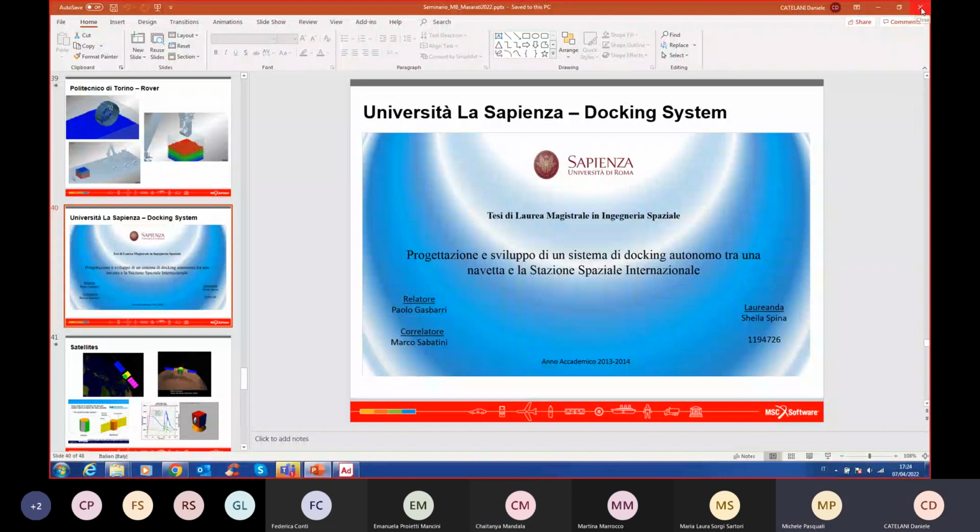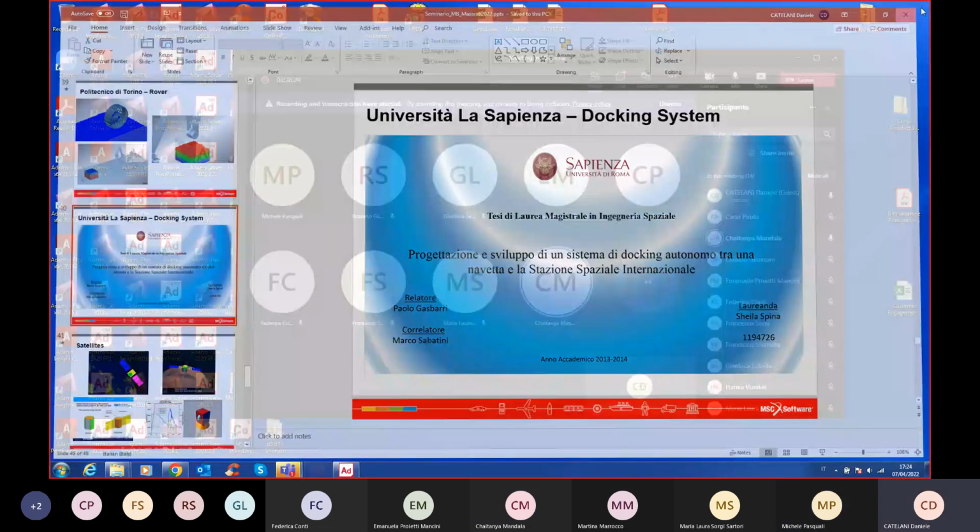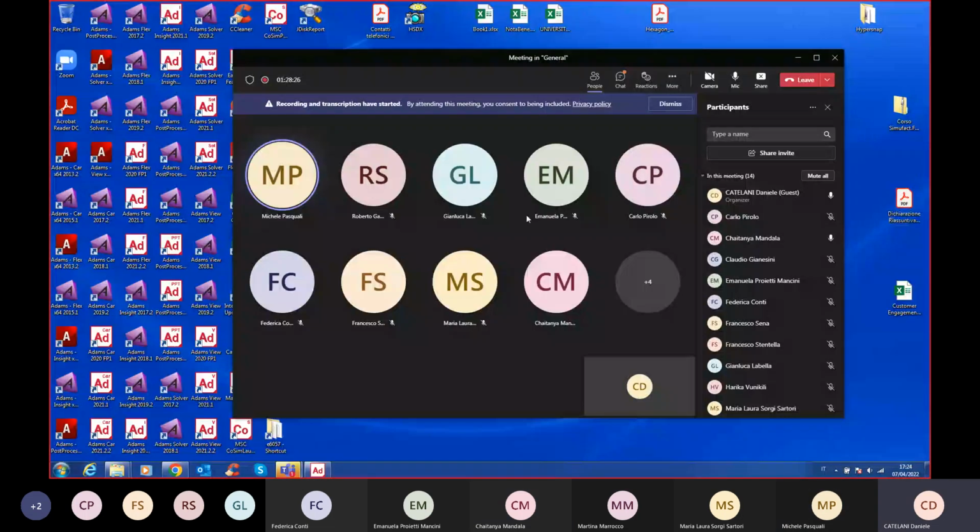Okay. So now we can use the rest of the time to introduce you a little bit to the Adams environment. What I show you now is only an introduction of the environment. This will be introduced more tomorrow when we start with the satellite model.